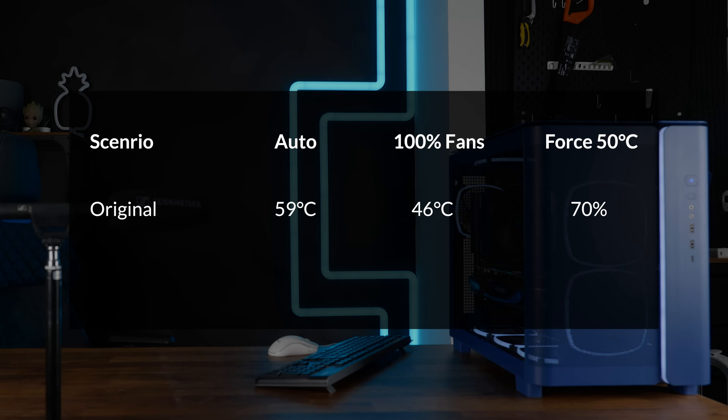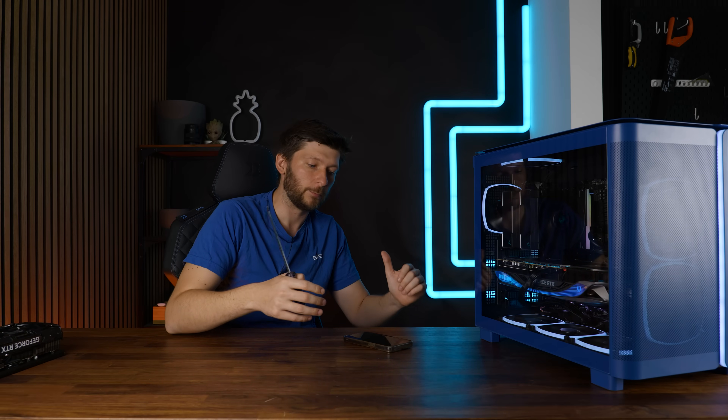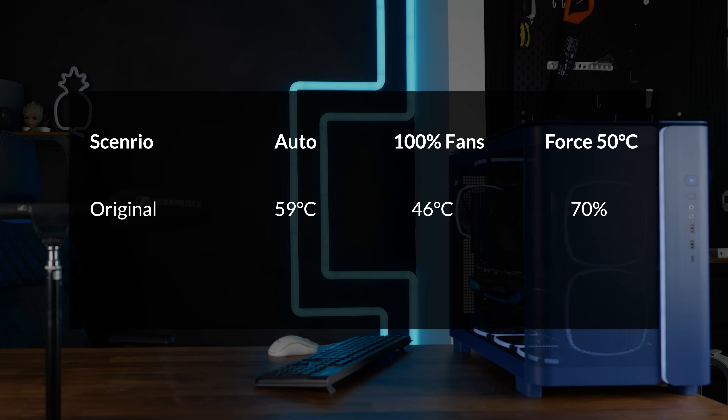What I also wanted to know is if de-shrouding or replacing the fans is worth it in terms of noise. So I forced the card to be running at 50 degrees, which translated to about 70% of the fan speed. Having that noise level resulted in exactly 50 degrees C on the card with the same 25 degrees C ambient temperature. So at this point I guess it's time to take that poor sucker apart.